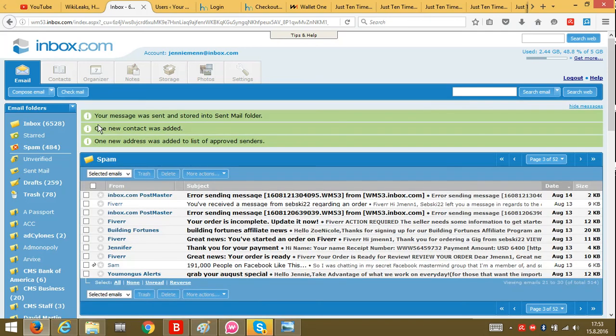Now, some of these are going to bounce. Some of them are not going to be read by anybody. That really doesn't matter, because everything is a numbers game. Some will, some won't, so what? But you will get people from doing this, because if your product is something like this, meaning you've got free advertising to offer them because they need it. If they didn't need it, they wouldn't be spamming you. So that's basically how it works.